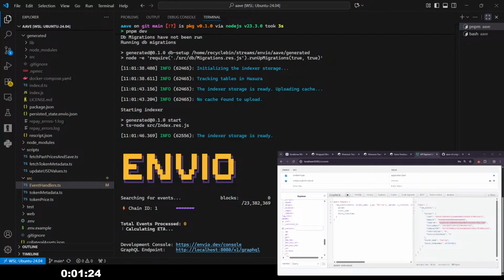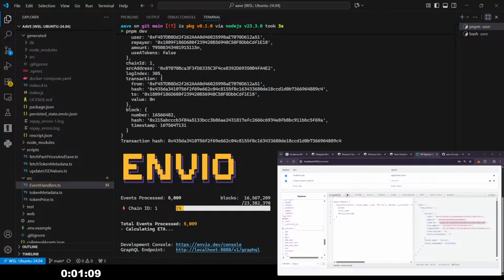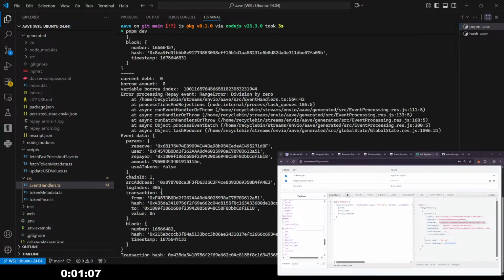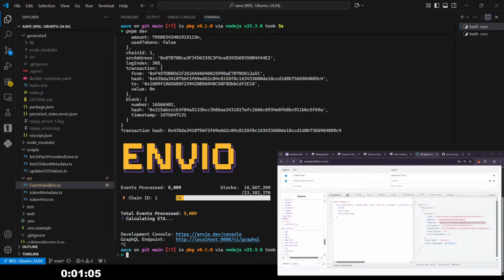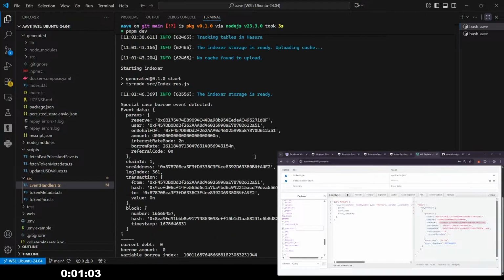I'll stop the indexer and we'll figure out what's happening. Why are we getting borrow amount 0? Special case detected, amount is this.